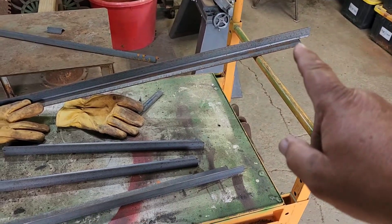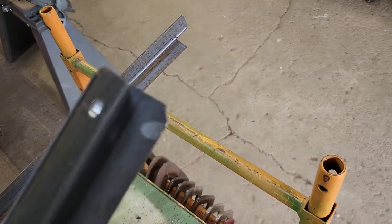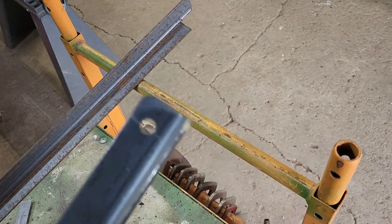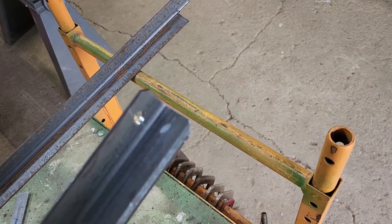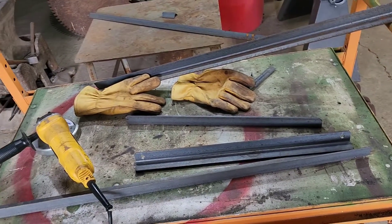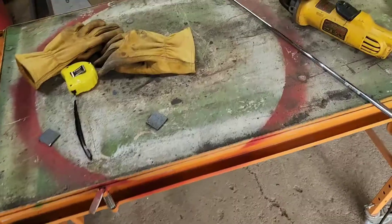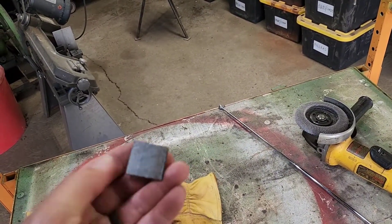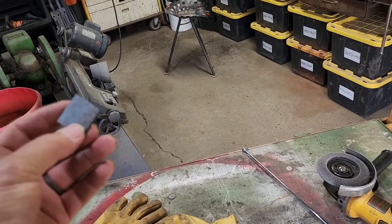We've got all of our corners cut. The other thing we did is take our short pieces and nip the corners off of those because we're going to round those over when we do our sanding so they're not sharp edges. It's a lot easier just to get them with the 4½-inch grinder with the cutoff wheel — then you don't have as much sanding to do. We took our flapper wheel sander and cleaned all the edges up. These little pieces we cut off I don't throw away either, because you could use them for capping off the end of a piece of square tube — very handy.